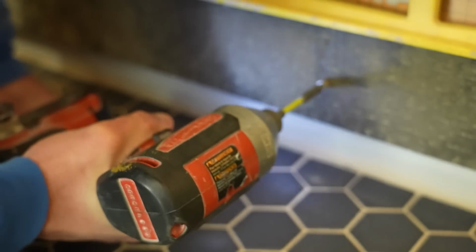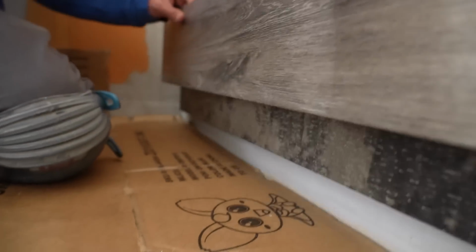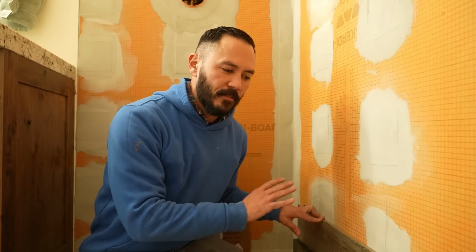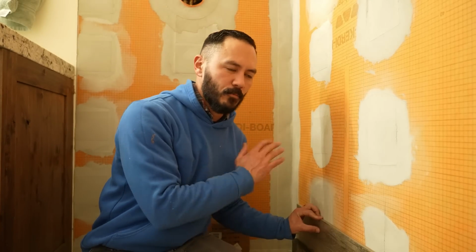I went ahead and got this board screwed into the bottom of this back wall, since that's where we are starting with our tile. We're working the back wall first, then we'll get to the side walls because I want that overlap from the side walls to make for cleaner corners. With this board, we're going to take our first course, our first row of tile, and set it on top of that board. This board is going to support not only that row, but everything above it. Once everything is cured, we will remove this. We'll get our bottom section plugged in, then move on to the side walls.